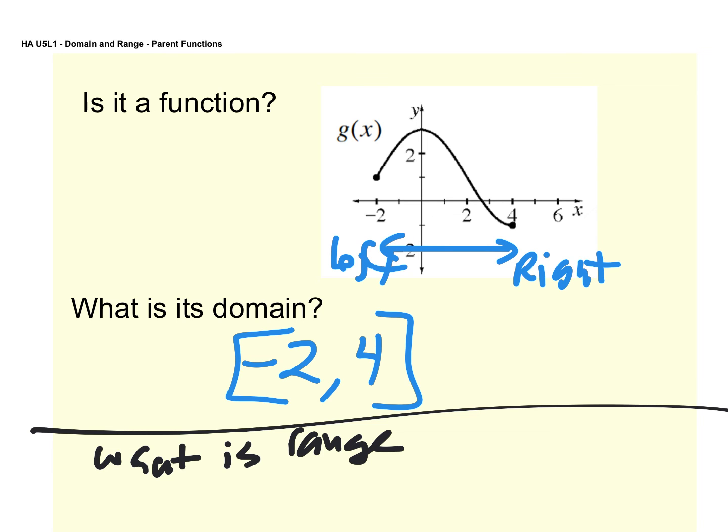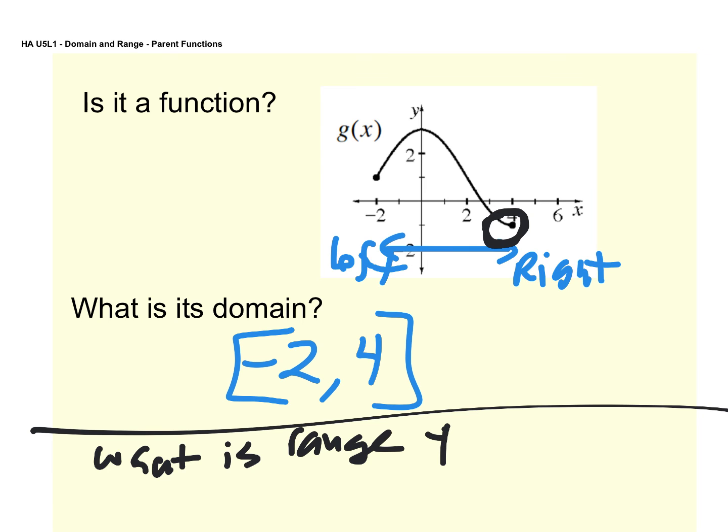What is the range? What's the lowest this thing ever goes? I think that's the lowest spot it ever goes to. Do you guys agree? But it's not 4. A lot of people would put a 4 because they see a 4 by it. What's the lowest that it does? Vivian, what do you think the lowest it ever goes is?